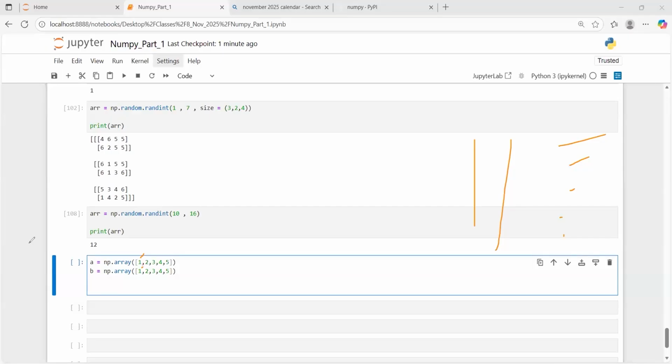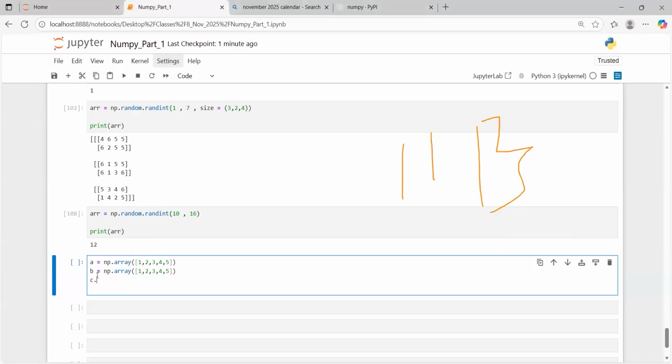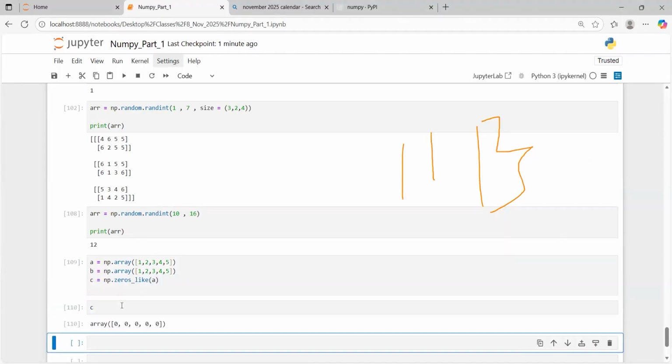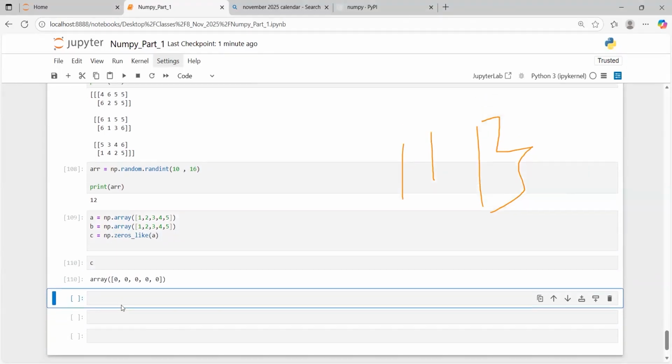So for us to proceed, I will initialize a third column. Basically, I will create a dummy column by filling the elements with 1 or let's say 0. So how can I replicate an existing matrix? C is equal to np.zeros, so sorry, zeros_like, because I already have an array. Okay, I created a dummy column filled with zeros.